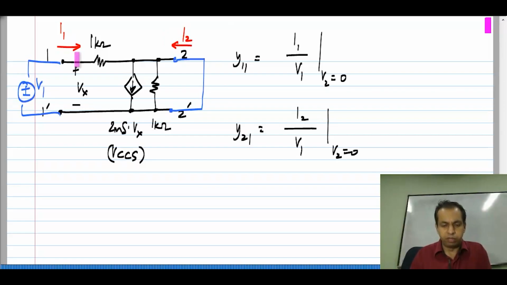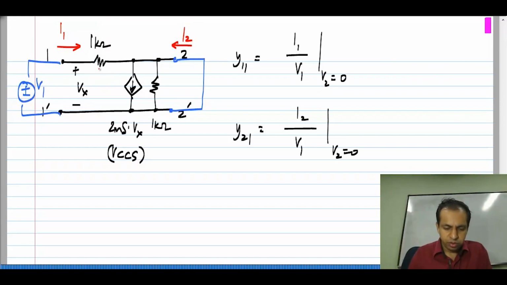Always please keep in mind where the currents go. This current is going into the 2 port, that is in this part here or in this part over there, and that is true for both I1 and I2. So, the directions are very important. Now, because I have shorted port 2, across this 1 kilo ohm there is 0 volts and no current flows through this one. Okay. And this V1 appears entirely across the 1 kilo ohm resistor over here.